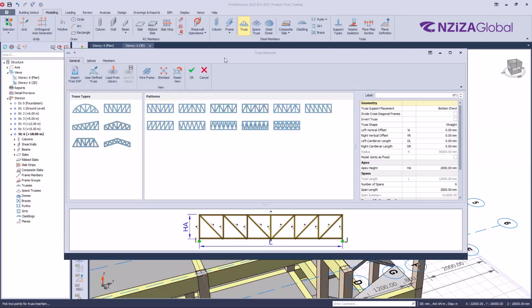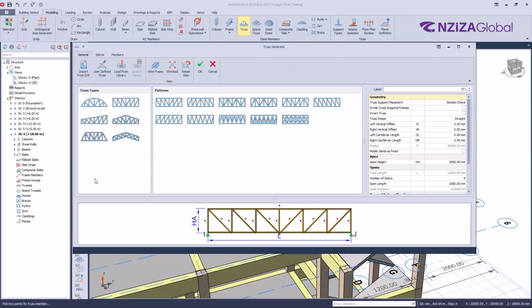So as you can see, we have different truss types. Okay. I will locate truss, which is under the change.